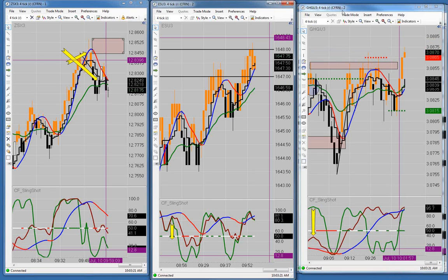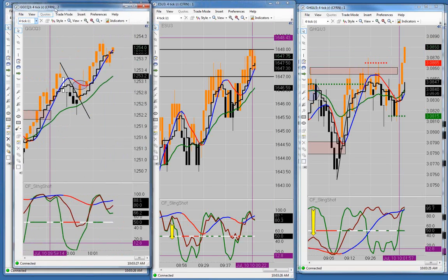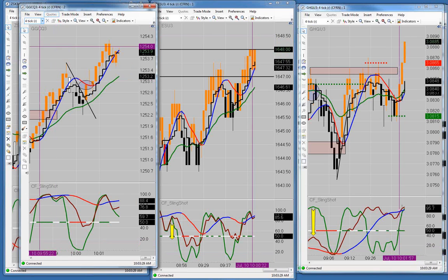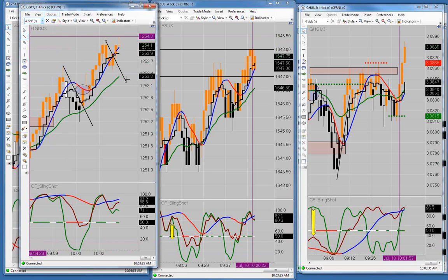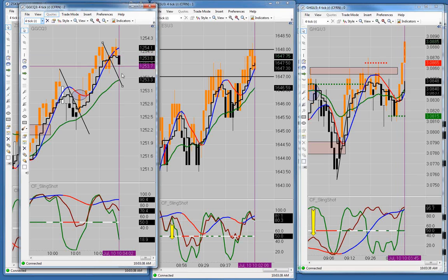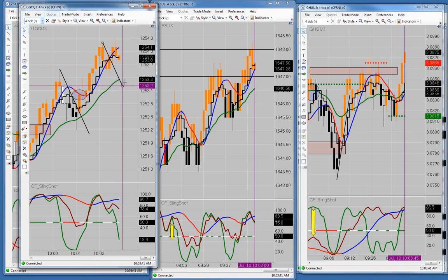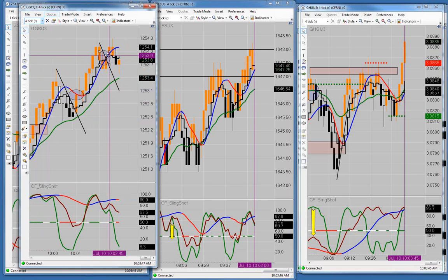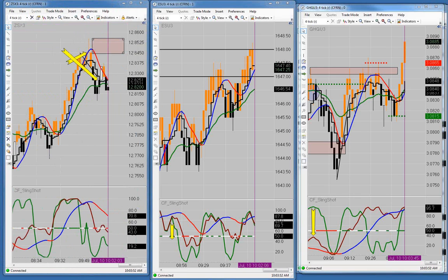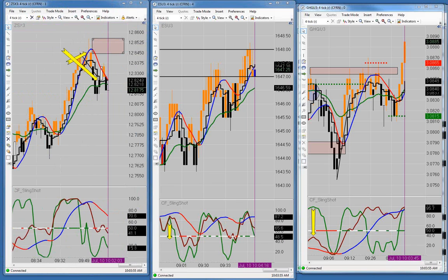Now, the problem with the Russell and the ES, Andrew, was earlier, even right now, the ES is inside a weekly trading zone, but it was below a zone while the Russell was above a zone. It's been that way all morning. All right, it's got to work that out so they're both on the same side of the zone. There was just a long trade back here that I missed right there. There's no higher swing on it. Yeah, that's why I'm not trading any of the indexes right now.